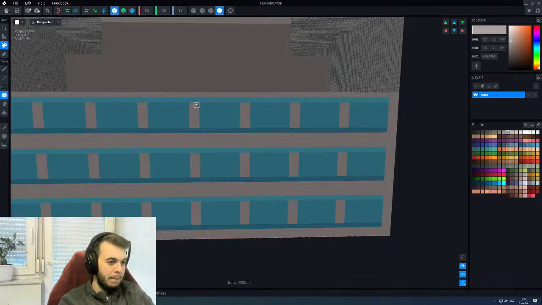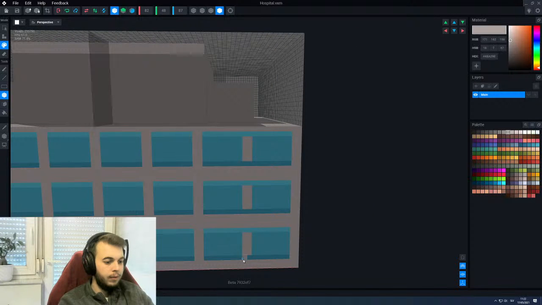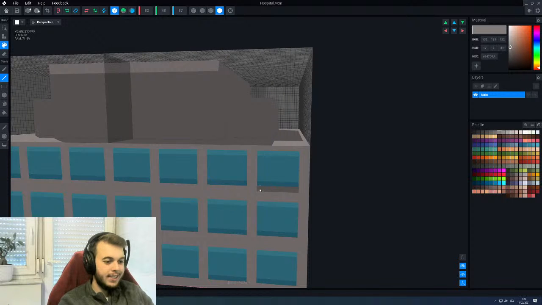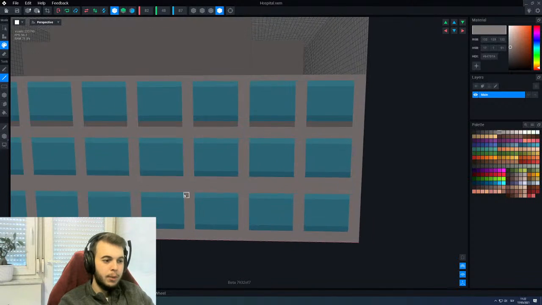Okay, and now let's get rid of these lines. Great. And then the last side, at least for this part.